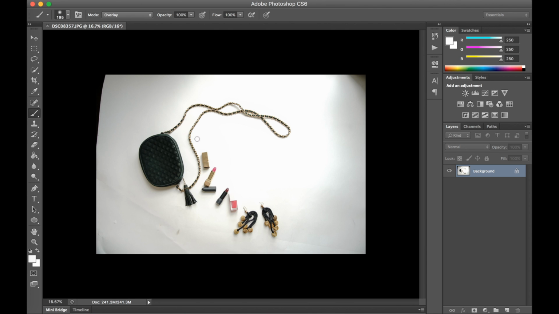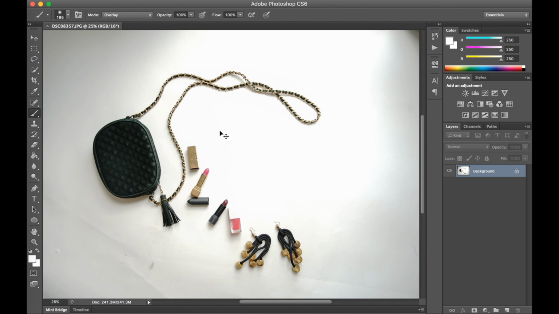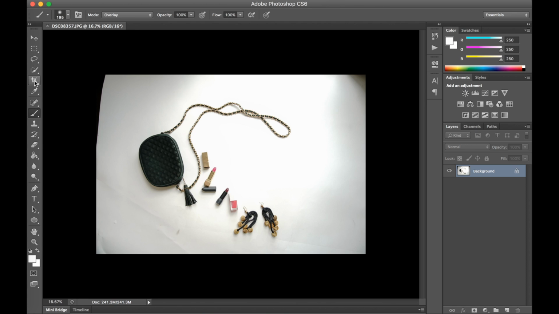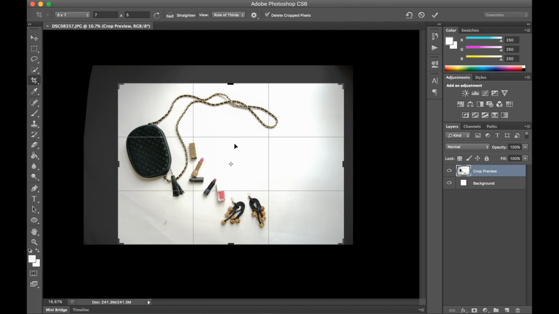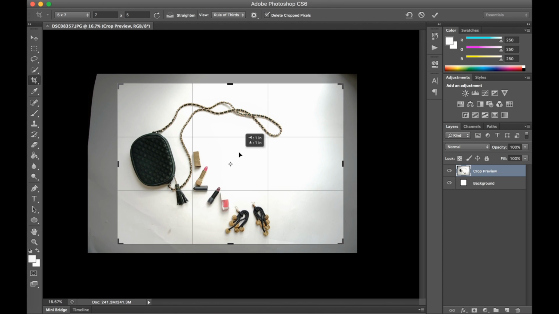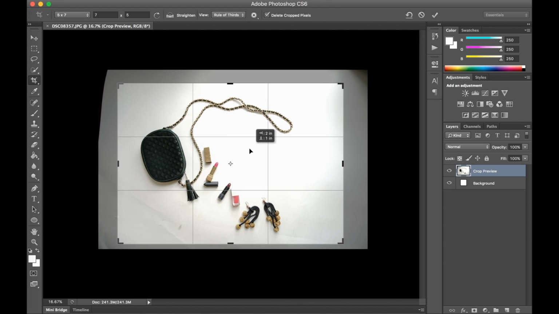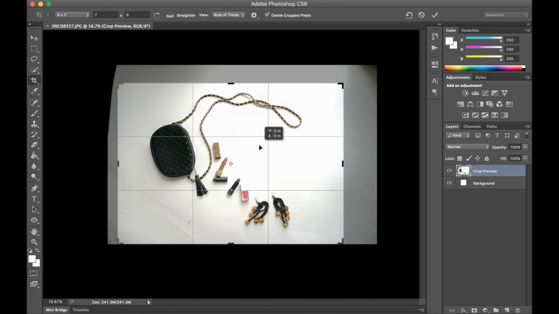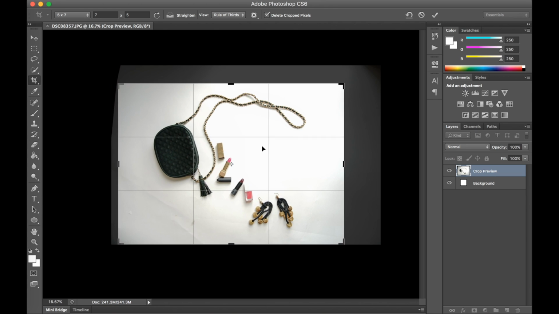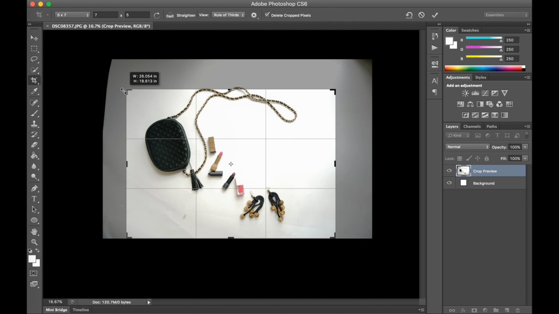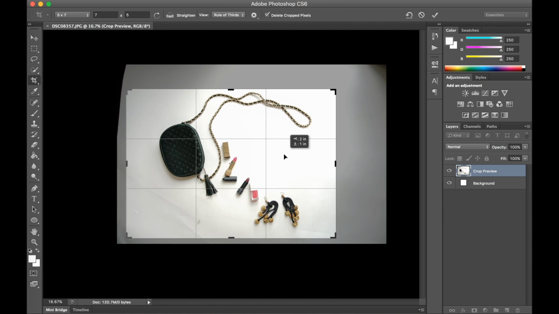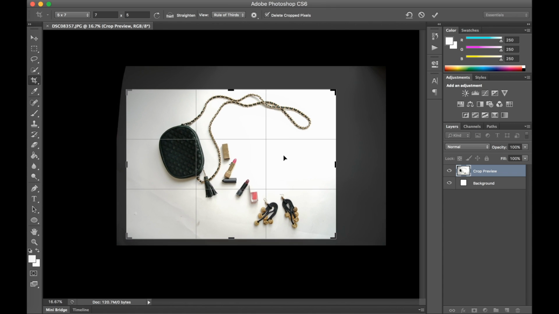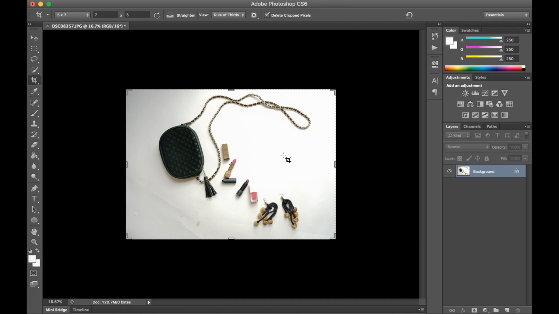Bear with me. All right. Let me start off here. So first thing I'm going to do is I'm going to crop it. I don't need all the extra white space. It's just nice to have just to position the shot. If you play with the rule of thirds, you can kind of see where you want to place your intersection. So let's say on this purse right here. So I'm going to place that like this. And that is now my shot.